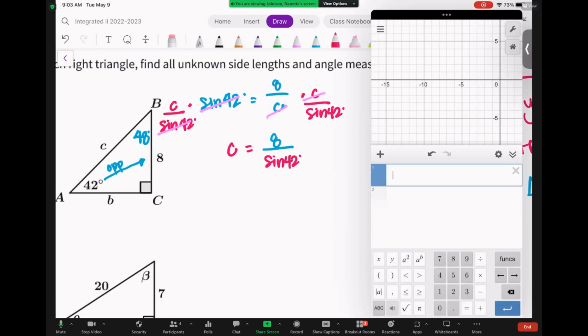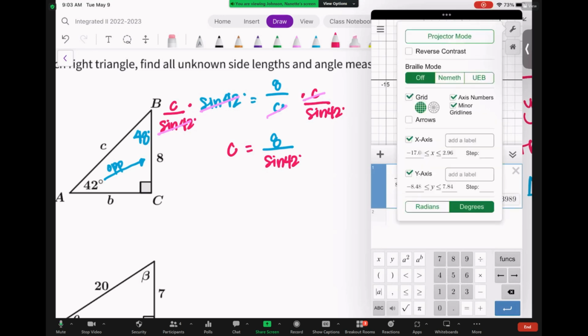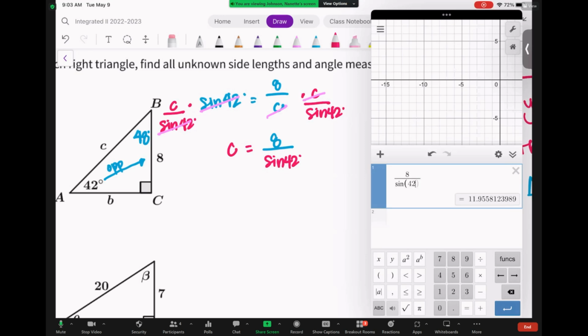So then I'm going to do 8 divided by the sine of 42 degrees. And then I'm going to make sure that I'm in degree mode, which I am. So it's about 11.12. So c is about 12 units, whatever that unit is. So I'm going to go 12 units. And that actually makes sense to me. I like to make sure that my actual triangle makes sense. Like that number can't be, I don't know, 1,000. That doesn't make sense to me. So the fact that it's 12, that's pretty good.